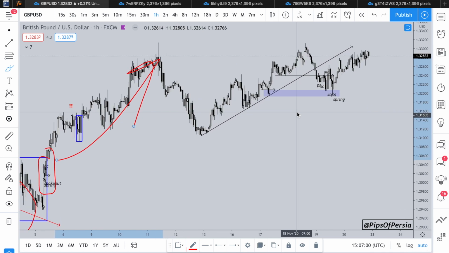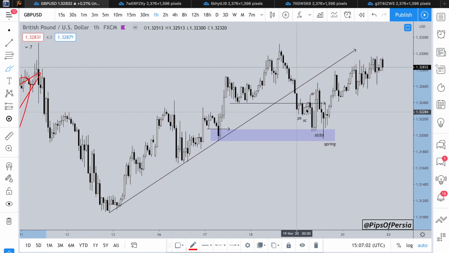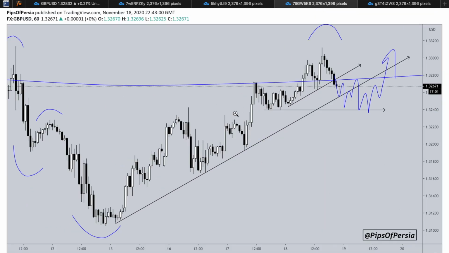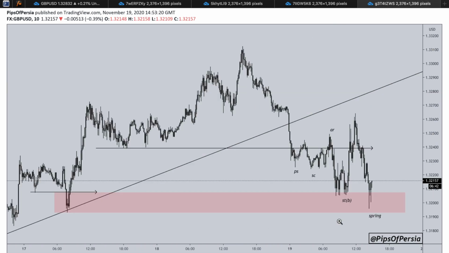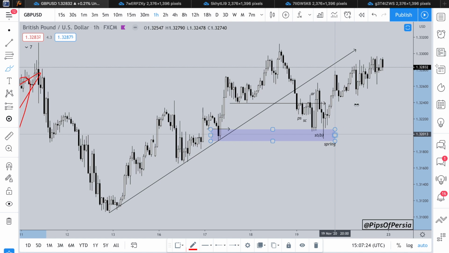Then we looked at the pictures that were taken just about 2-3 days ago, which we were expecting the same scenarios for it to reach below the trend lines, manipulate the trend lines, whatever you want to call it, and accumulate as it's doing that. And it did exactly that. Then expecting obviously the market to move higher as we have marked up an accumulation and hopefully break structure points to the upside, and then resulting in this nice rally away from it.